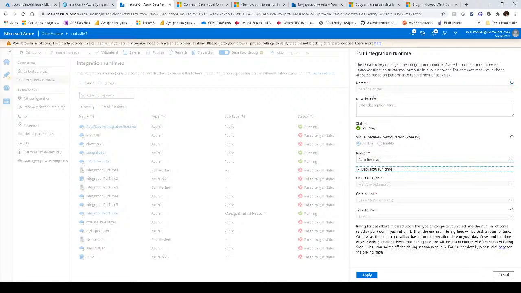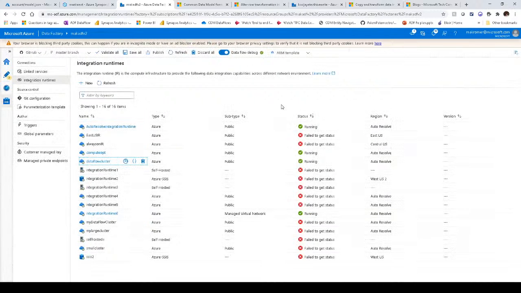So in my data flow cluster, I'm using memory optimized, total of 80 cores, 64 for the workers, 16 for the driver. And I have a TTL of 4 hours. So after my last job completes, I will have 4 hours left for that data flow activity to use that same set of hardware. So all that Data Factory just has to do then is spin up the Spark cluster and execute that job for you. So it'll start up a lot faster. And so let me give you an example of what that looks like.